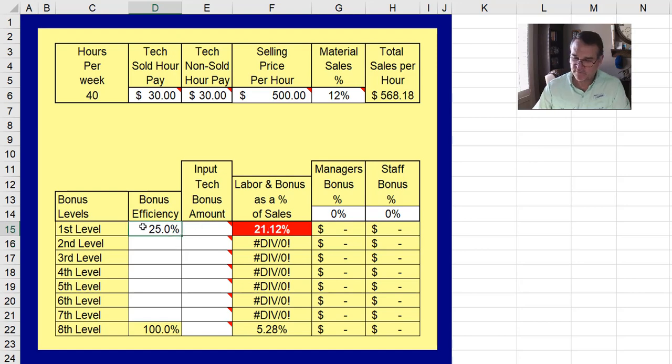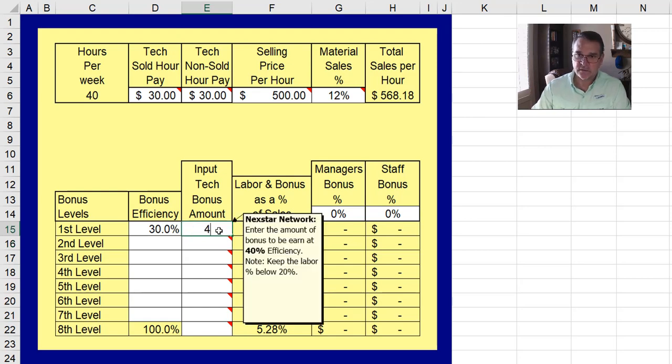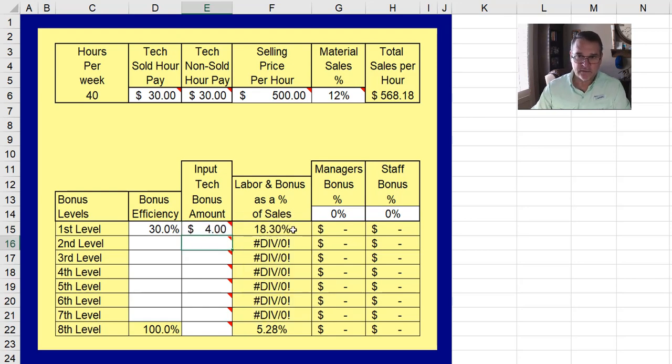So if I went to 27.5, if I wanted to give a bonus out, I could give a little bit of a bonus out here, but I'm not going to because there's not enough juice to string this out all the way through. So I'm going to make this at 30%. They have to hit 30%, and then I'll give them a bonus, and it won't be much of a bonus, but it'll be $4. I'll give them $4 a bonus.